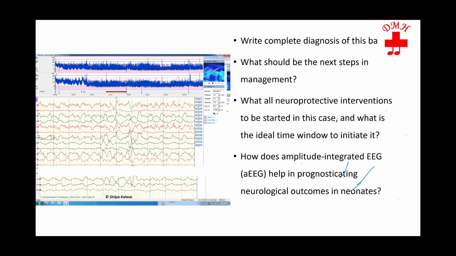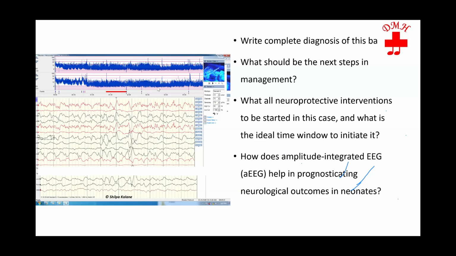Now, when we go back here, tell me what is happening in this segment. In this segment, the upper margin is definitely above 10 and there's no uniform lower margin. Something is happening, right? The entire line is getting lifted up and coming down, lifted up and coming down. Similarly here, the same thing is happening. So these are convulsions, these are seizures. Okay, this part is seizure.